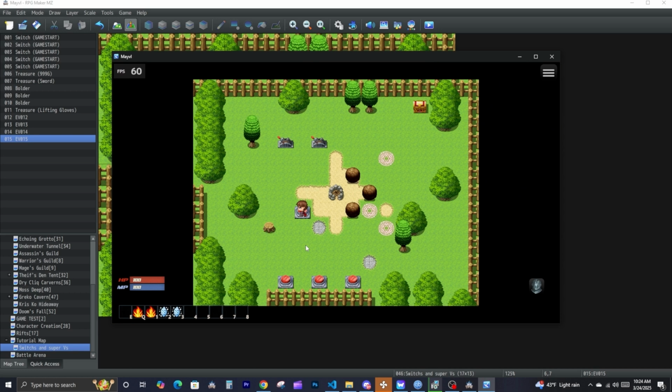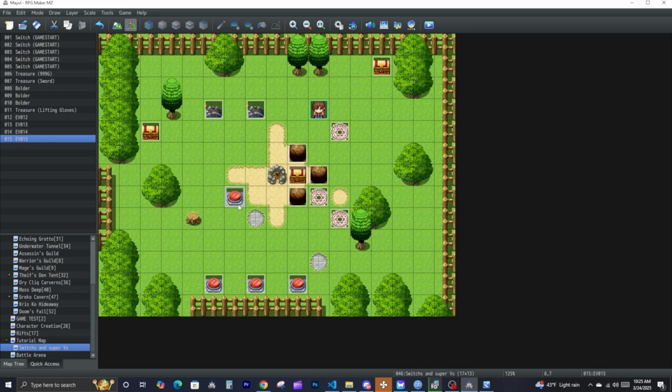Cool. Oh no, nothing. The floor cracked. What happened? But I need to go back this way though. Oh no, I fell through the floor. So that's number 1 to 3. Okay, let's move on to the next one. I'm just piling on a whole bunch of puzzles in this map, but this is fine.